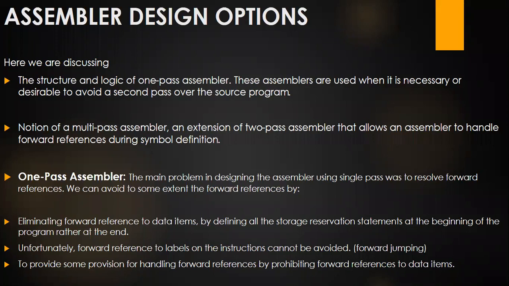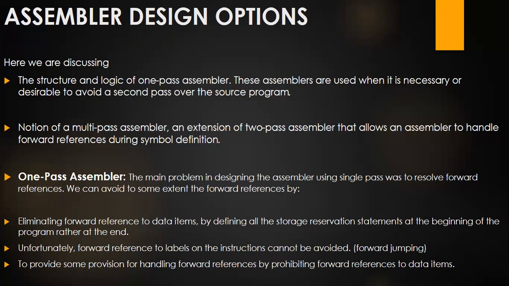Which is helpful for the conversion of the assembly level language, which we are calling a source program, into a hexadecimal object code, right? We discussed all the basic concepts of assembler design, like what all the components are involved in assembling. In today's session, we will be discussing one-pass assembler and multi-pass assembler. Two-pass assembler we will be discussing in the next session. So in today's lecture, we'll be concentrating on one-pass assembler exactly.